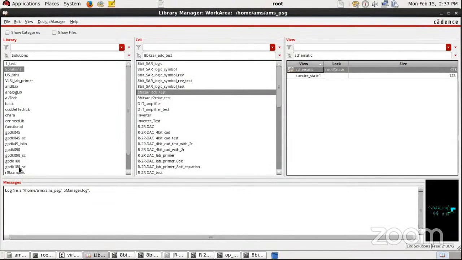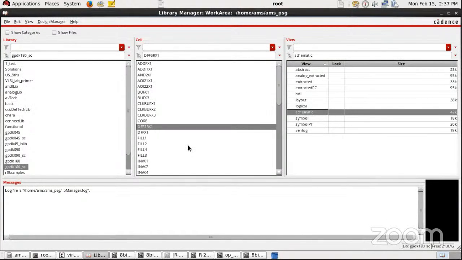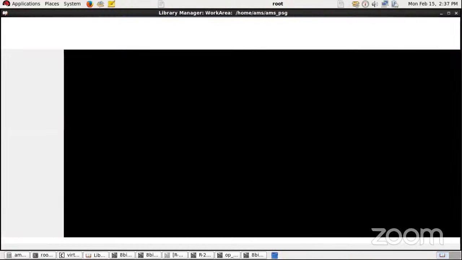We have GPDK 180 underscore SC, so here we can check out DFFSR X1, a D flip-flop with set and reset, of drive strength 1. That's the meaning of this. This is already available in Cadence's library. If you have a 180 nanometer technology node, then this will also be provided to you. You can check it out later.